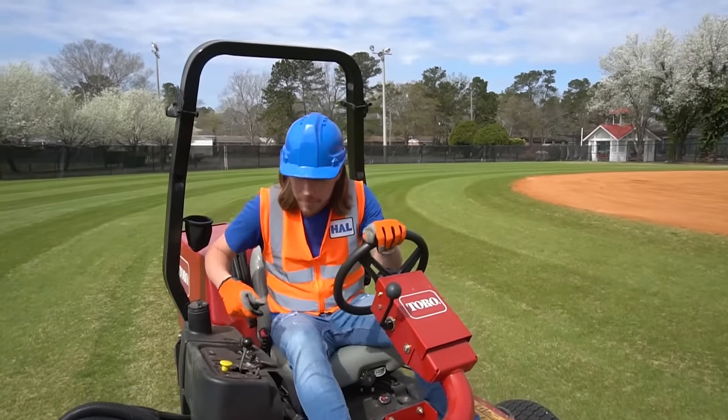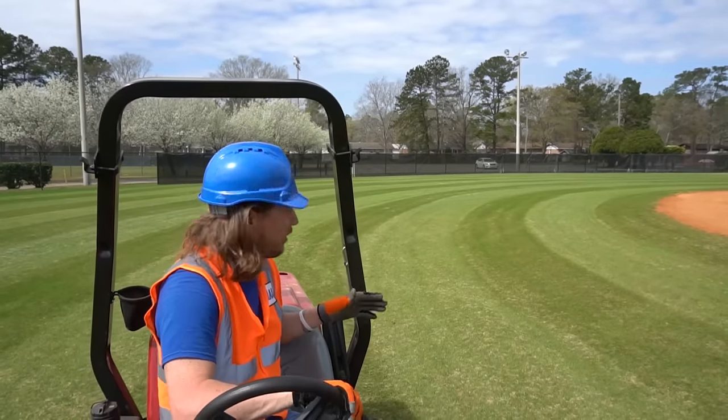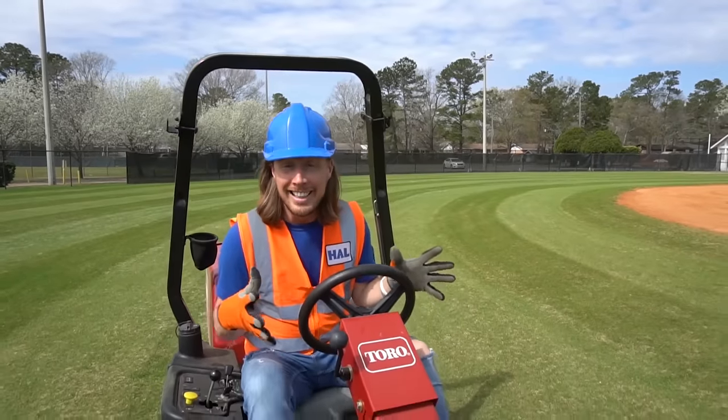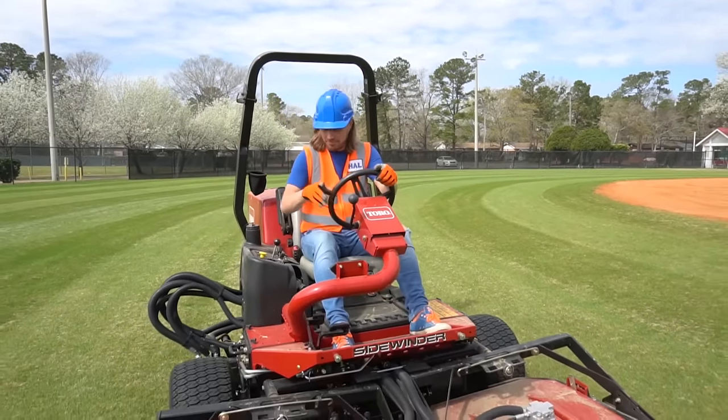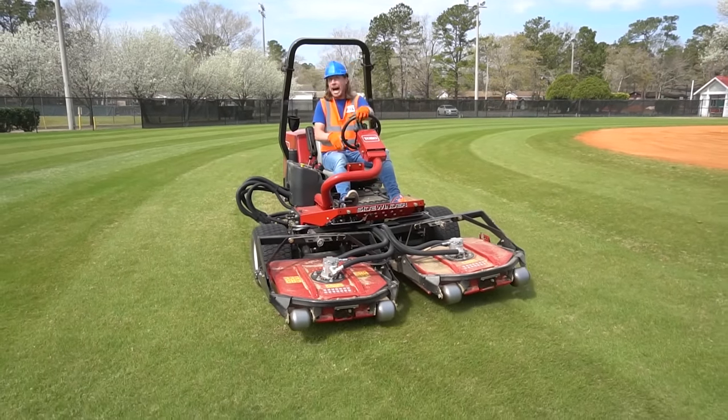Look at this field. Isn't this awesome? Can you see all of the lines? This precision mower does an awesome job, right? Well, let's go get this back into the shop. Let's see what else we've got to do. Let's go!